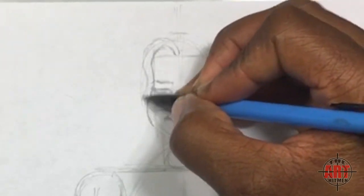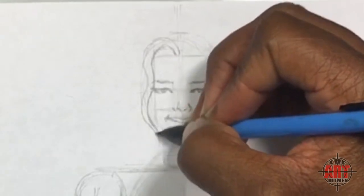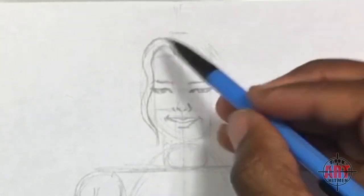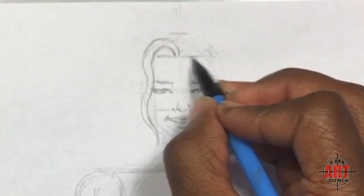And when you do locks of hair, you always make strands. So you do one line and then another. So it's not a single line, because with a single line, it will take a lot more strokes in order to fill the hair in. So if you notice here, this is one lock, and it makes it a little simpler with drawing. You don't have to do hundreds of thousands of lines.